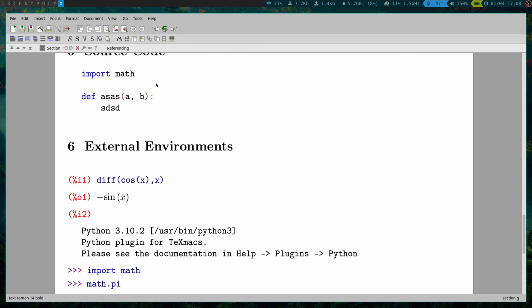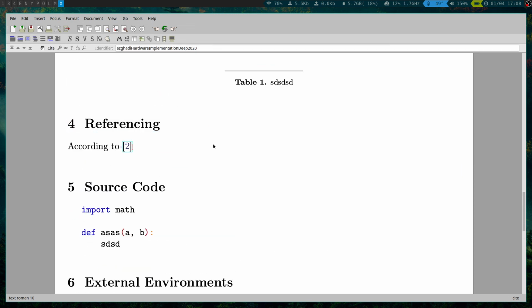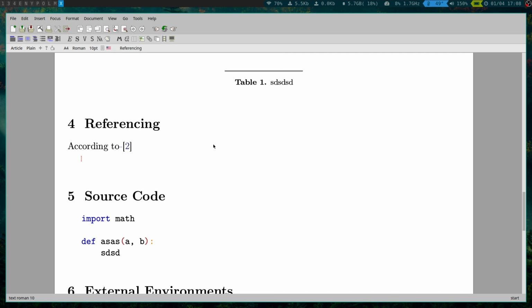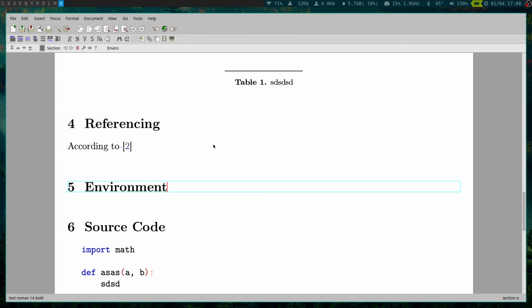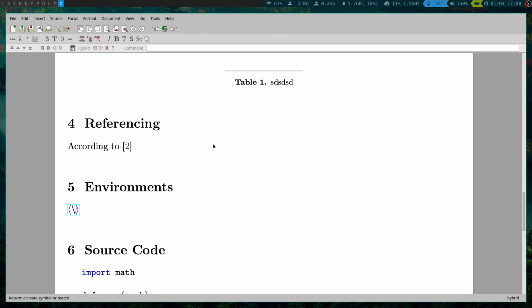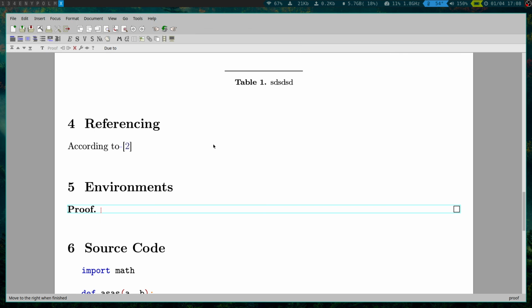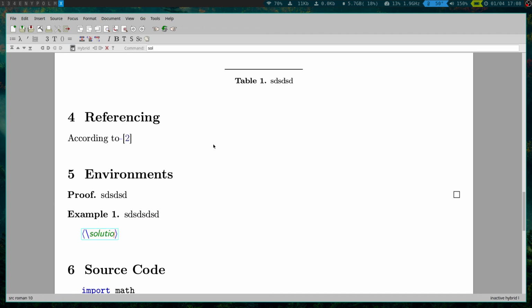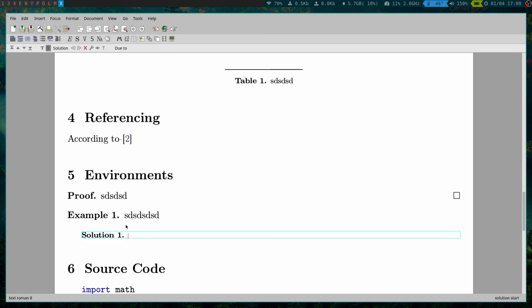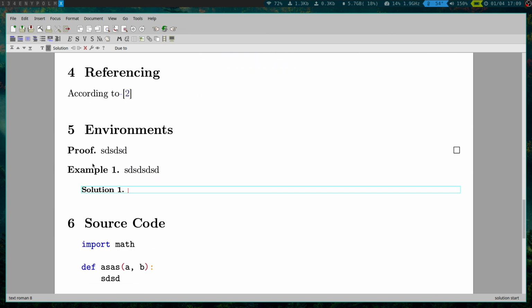Anyway, what else? Of course, if you're a mathematician, one of the things you might think of is environments, the sort of things that are available in LaTeX. Like you'd like to have a proof environment, right? You can create your proof environment like this. You'd like to have an exercise environment. Is it exercise? No, it's not exercise. It's an example, I think. You can have an example. Then you can have a solution. You can see the solution comes nicely underneath this one. Looks very nice. So at the end of the day, you have your file like this.